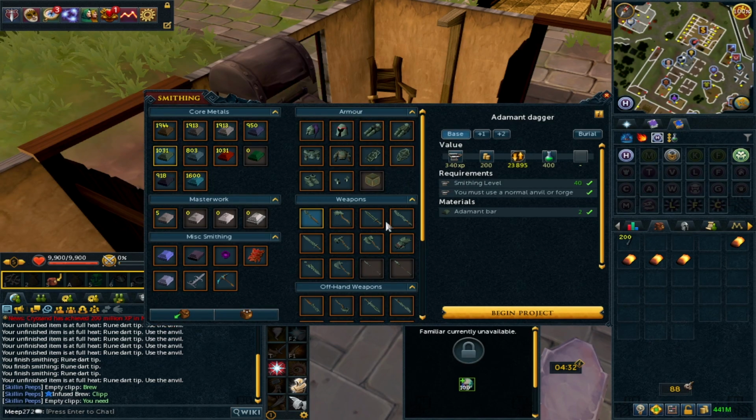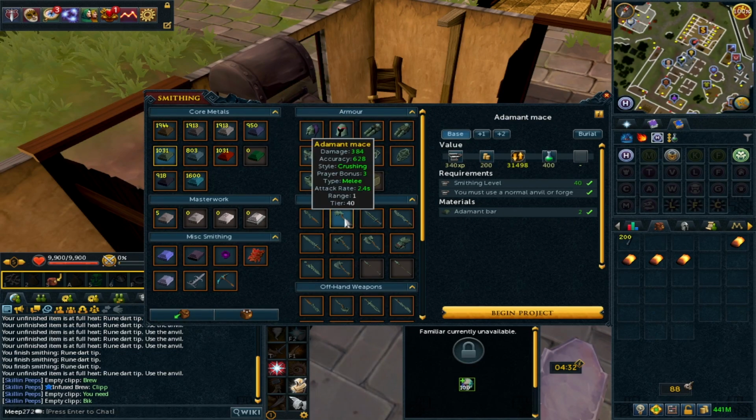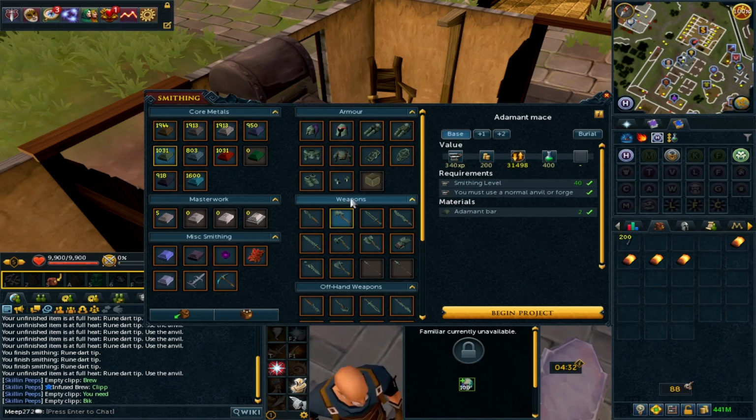But make sure as well you understand how many bars they're going to take, because an Addy chain body can sell for 30k, but it's going to cost you 5 bars, and that's 25k. Whereas you could sell something like an Adamant Mace for 31.5k and only use 2 bars, and you're saving yourself basically 15k profit just by doing something which sells for a similar price, but costs you fewer resources as well.